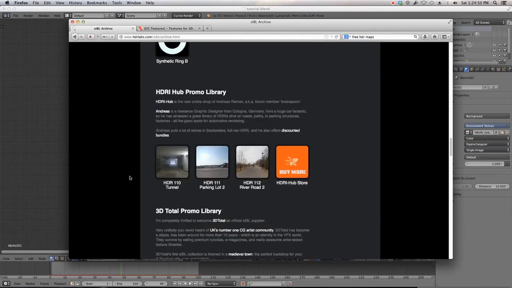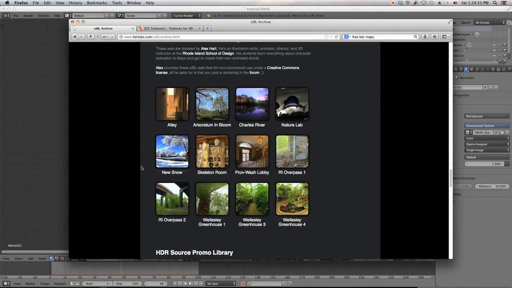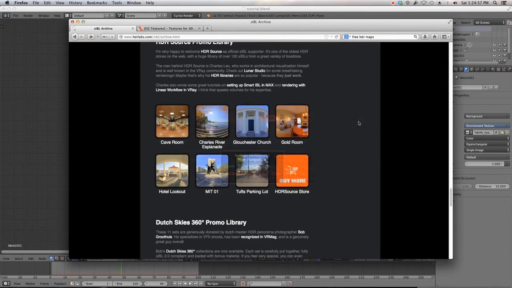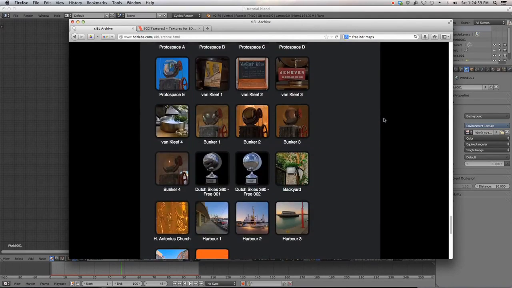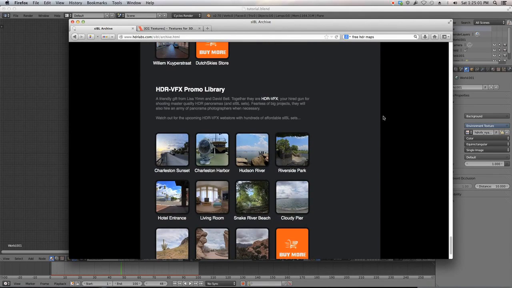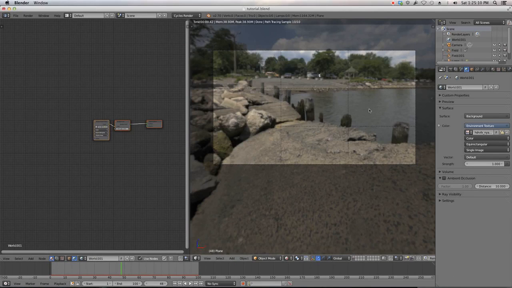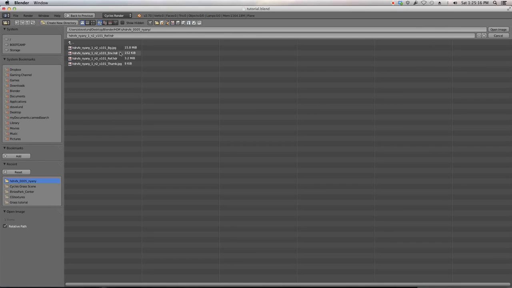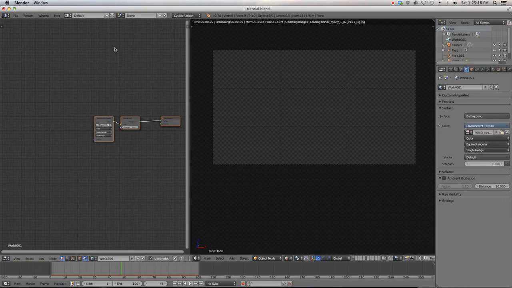Is it down further? No. Don't see it here. This one right here, Hudson River, I believe is the one I used. So download this one, and it should be this texture here. So yeah, I think I actually might have opened up the big one, which is this one, probably going to give you better results like that.